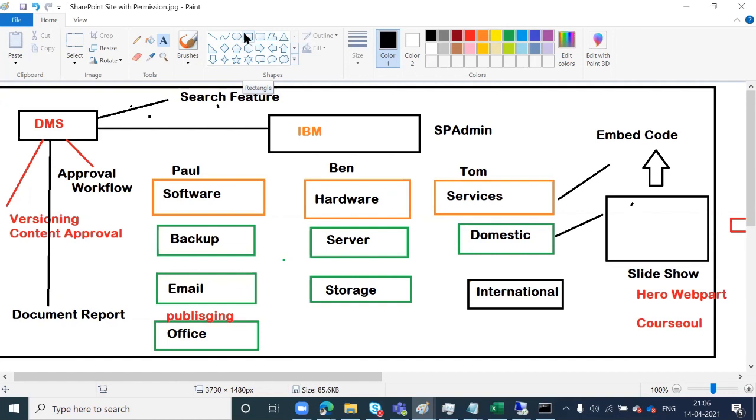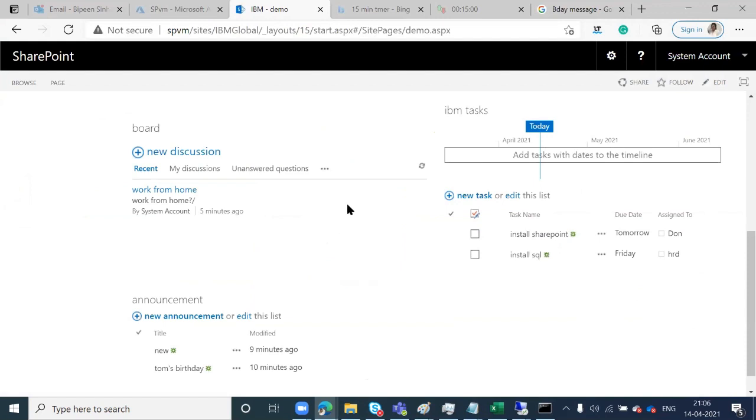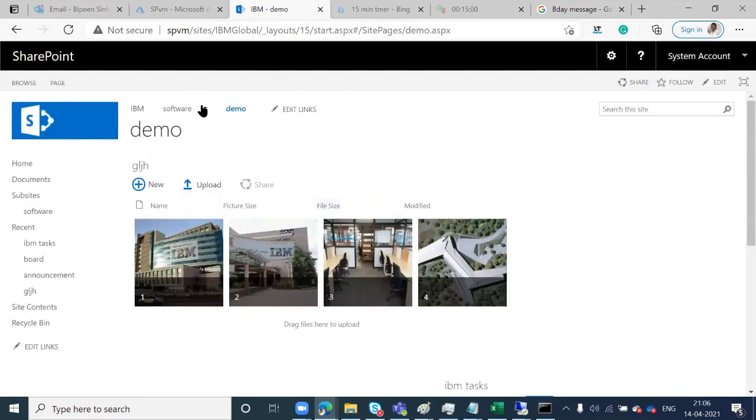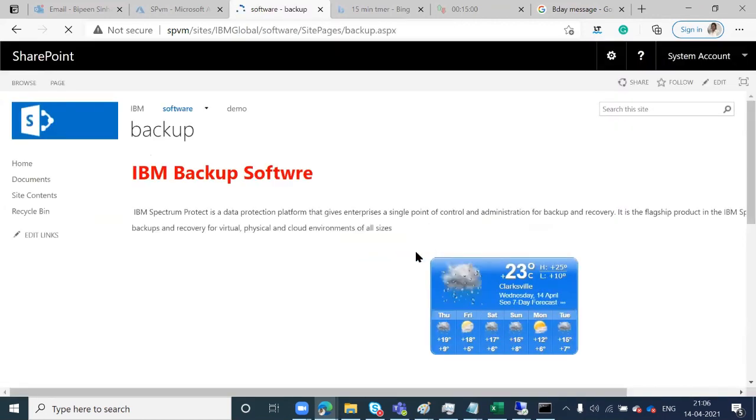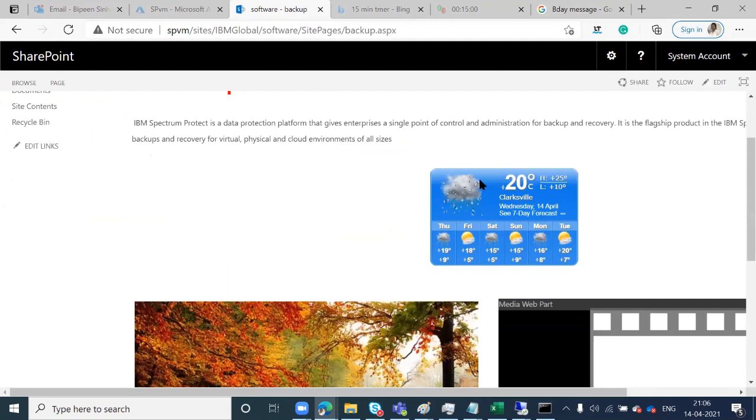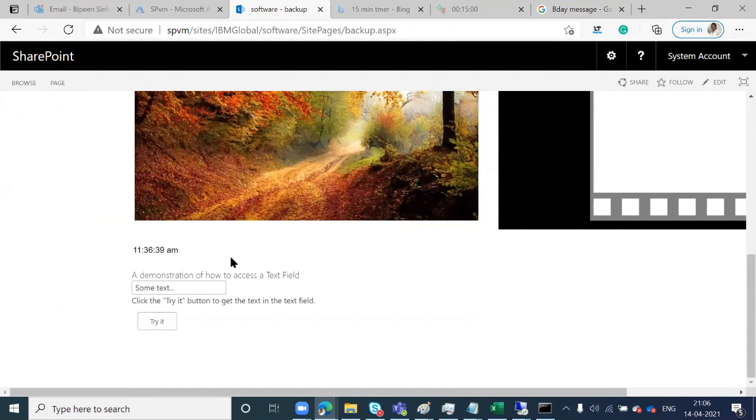If you need certain other functionality, like what you did, we have many other functionalities inbuilt here. For example, when I go to software and I click back up, I am able to see that you have a weather forecast. My goodness, this feature is not available in SharePoint at all. I am able to see that you use a clock. This clock feature is also not available in SharePoint.